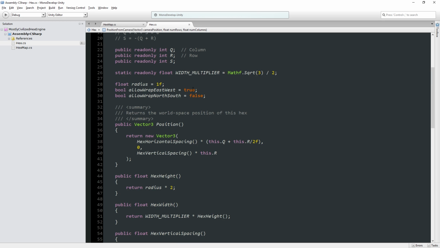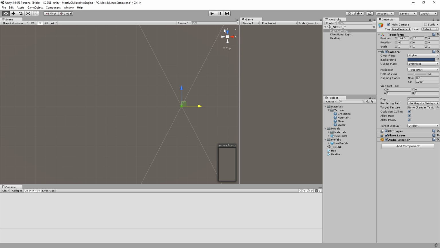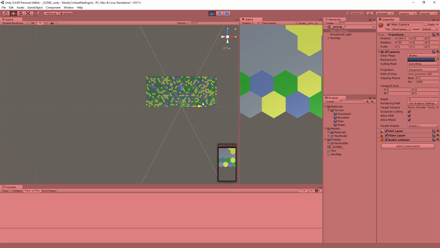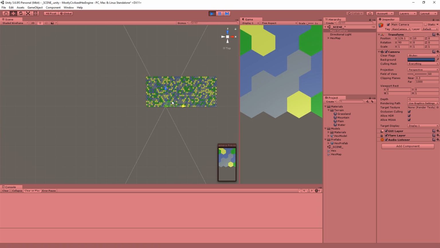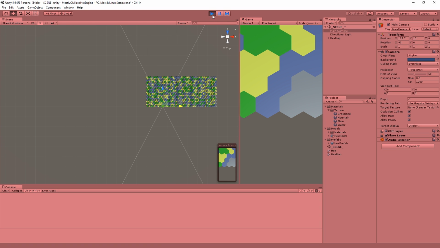But now, let's come back to this in a second, because we'll be able to show a live example. Right now, it just happens once on creation, and then if I move the camera around, nothing else is happening. So let's make it move. Let's make it update when the camera moves.